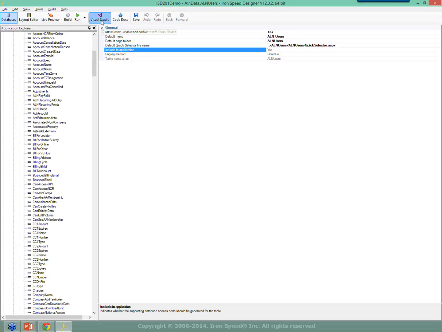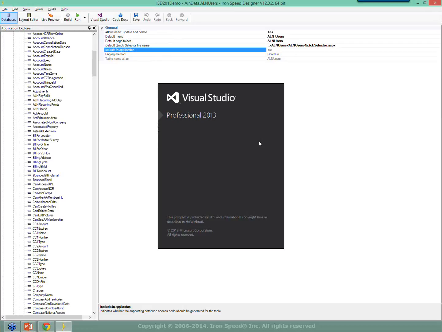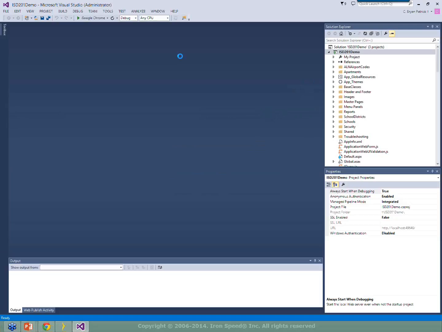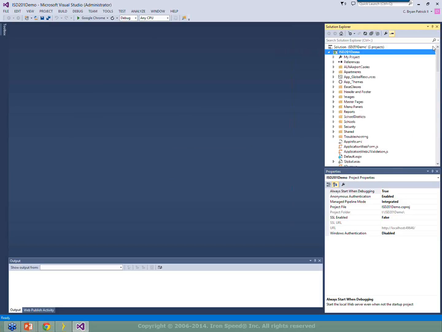Visual Studio actually has a way to modify that connection string when you publish it. I don't know if you know this or not. Teach you a little something here. So in Visual Studio, you can actually come down here and do what's called this is kind of outside the scope of Iron Speed, but I'm teaching you a little trick here. And I do this on some of my apps.